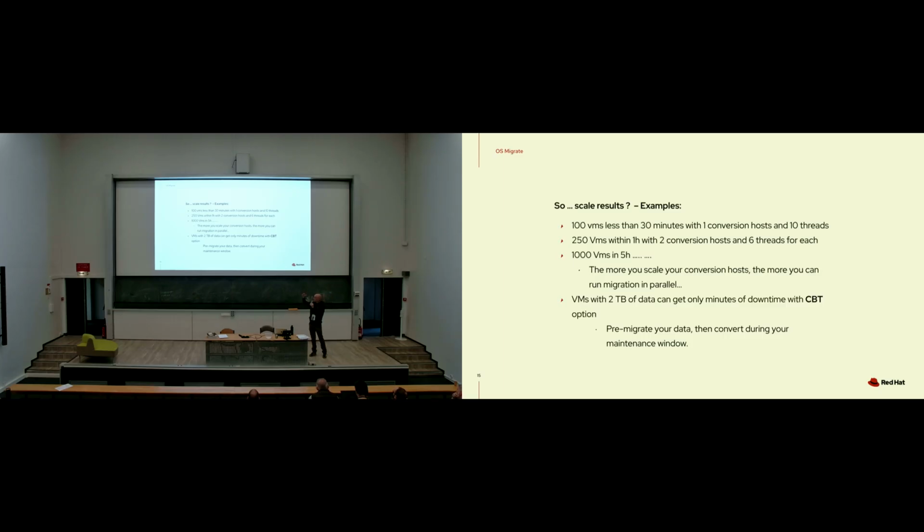But the thing that we also tested is, if you scale the number of VMs, the number of conversion hosts, and the number of processes in the conversion host, how does the migration react, and is it linear, or does the timing explode? It's pretty straightforward and pretty linear, and I think we should give thanks to the libguestfs guys because, for example, virt-v2v and nbdkit are really nice.